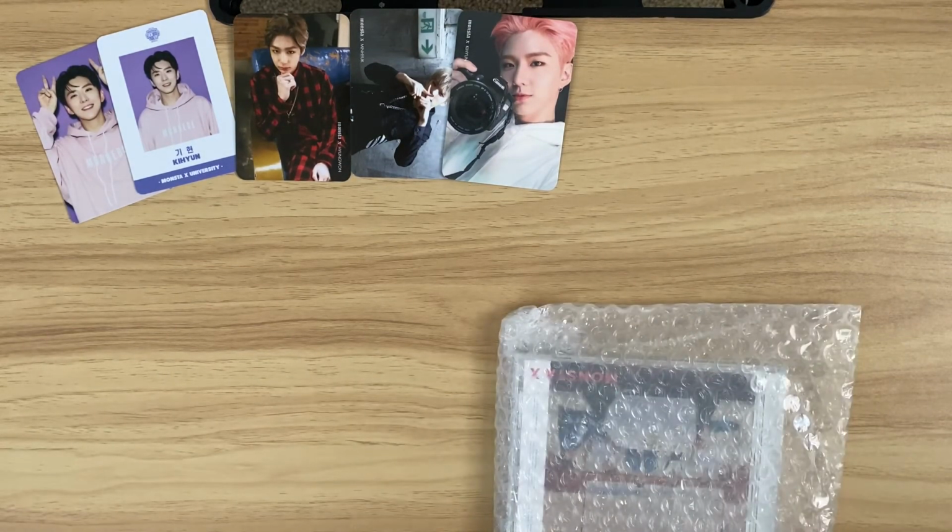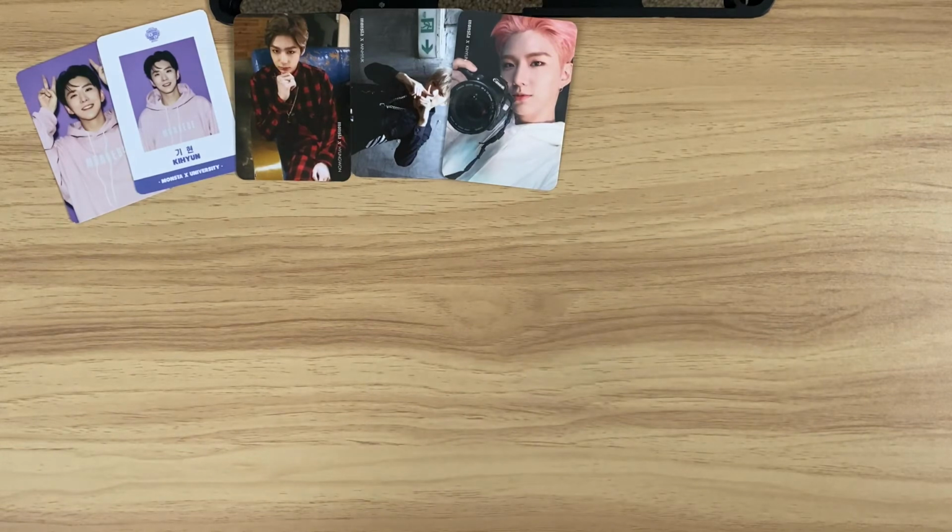Yes, so this is another, I remember what happened. Originally I was just going to buy Hyungwon's, I was just going to do his Japanese cards, but then I found that listing for the full group, for all of the members, so I bought that, but I had bought this one first. The one that I have here in my hand first, and then I saw the other one that had the unit card in it, which is why I bought that one.